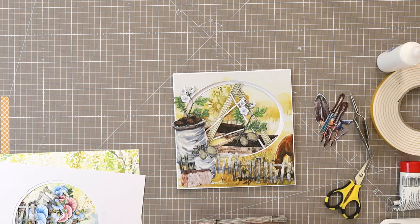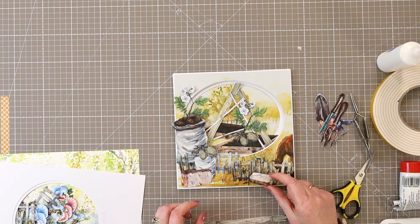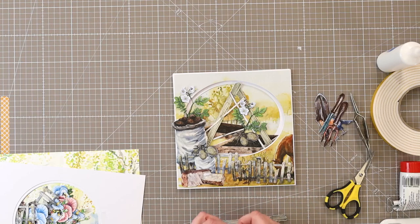There's lots of those in my garden because my husband was a stonemason and he leaves lots of stuff lying around. Yeah, I'm like, yeah, we just need to tidy up.